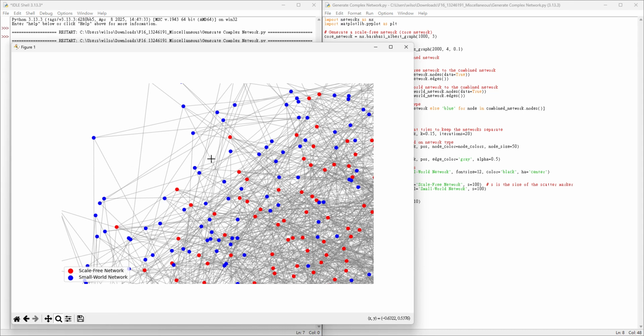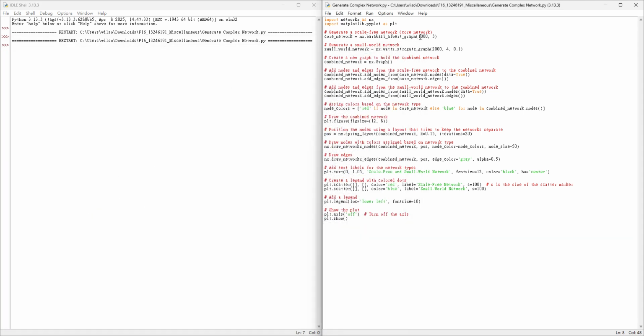Just by our eyes we can tell that the blue dots are the smaller network and the red dots are the scale-free network, just like the last photo. So that's why I'm not using that many nodes in my demonstration.